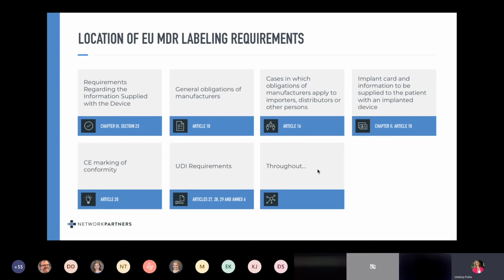And yes, they're in EU MDR 2017-745, but more specifically, you can find them in the requirements regarding the information supplied with the device, Chapter 3, Section 23; the general obligations of manufacturers in Article 10; the cases in which obligations of manufacturers apply to importers, distributors, and other persons in Article 16; Article 18, which is the implant card section; Article 20, CE marking of conformity, which has all the CE marking requirements; and then the UDI requirements in Articles 27, 28, 29, and Annex 6, and really throughout EU MDR.